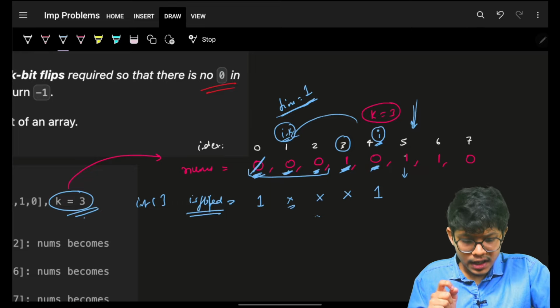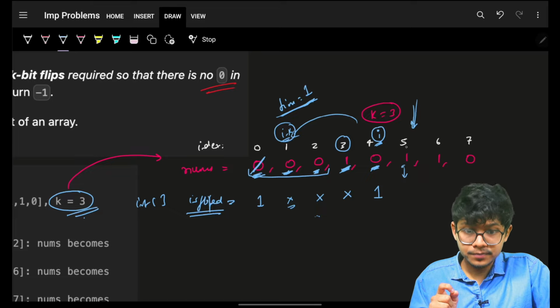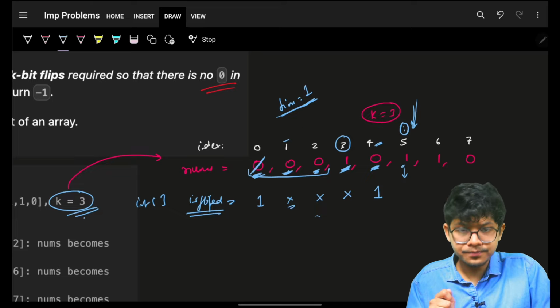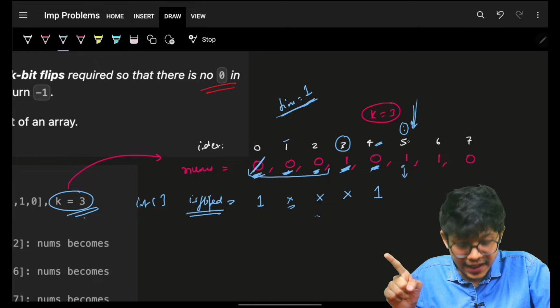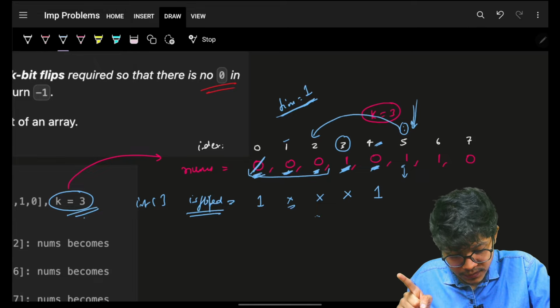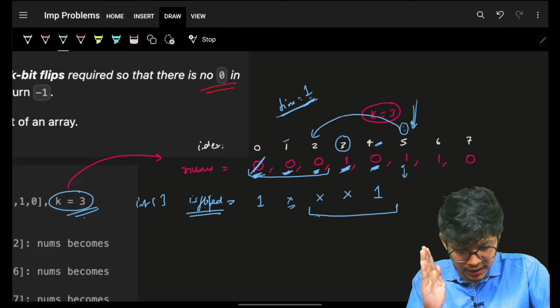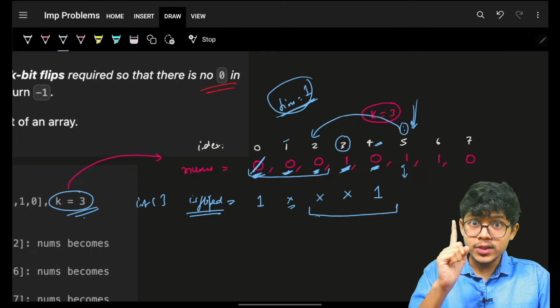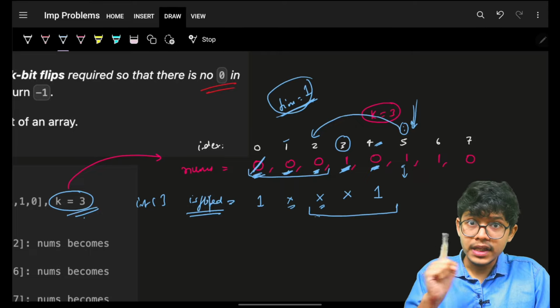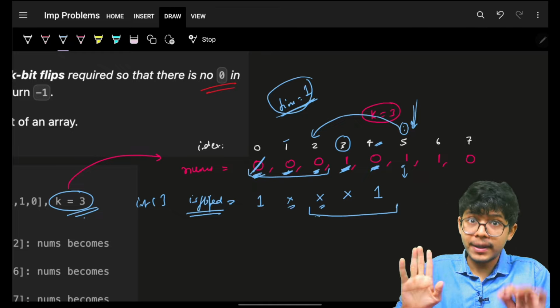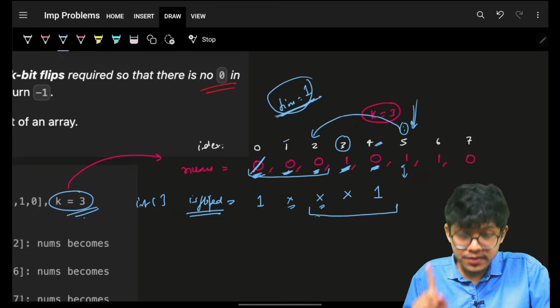Again, I am at index 5. I have to go and check at I minus k. 5 minus 3. I'll go and check the index 2, which tells me that the array has ended. Times number of flipped is 1. Did you flip something, bro? He will say, no, bro, I did not flip anything. So I will not reduce my flip by any number. My times will remain 1.